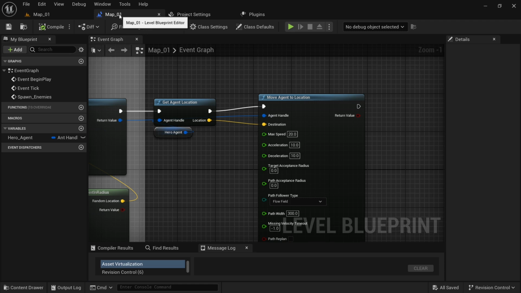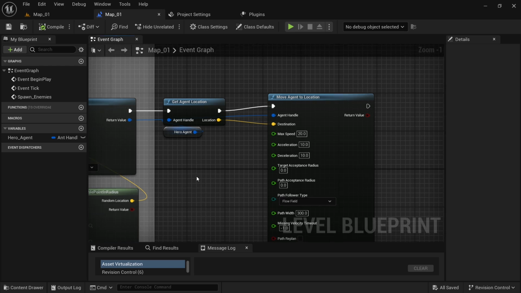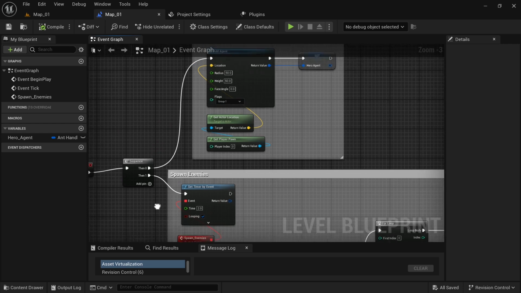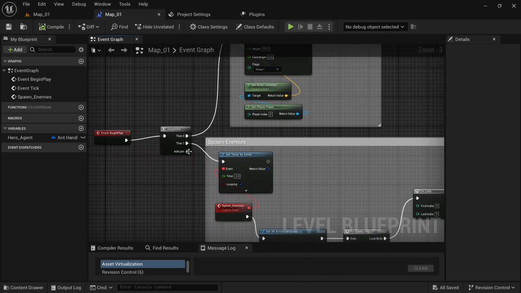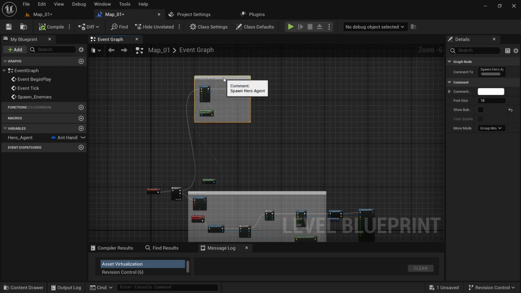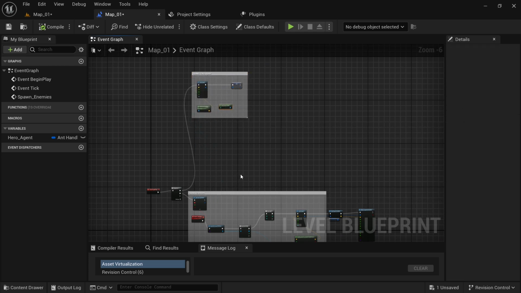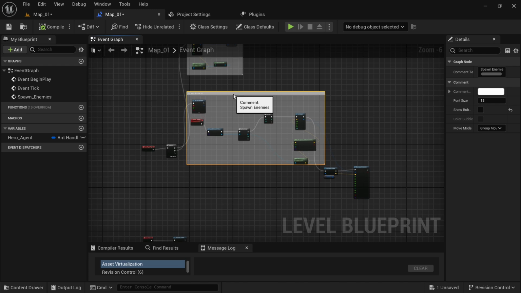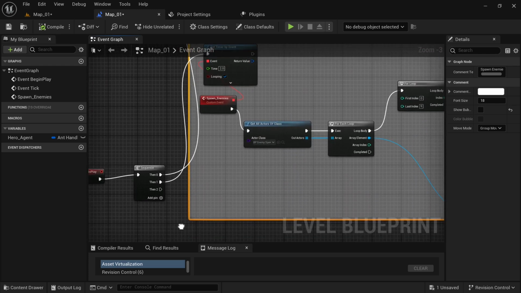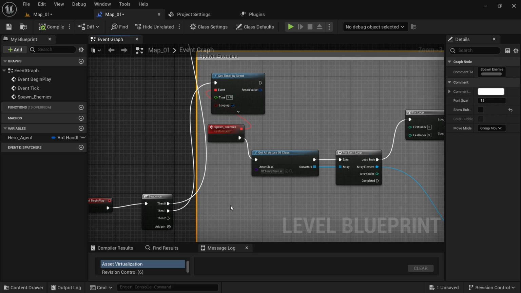Let's add a timer loop to this move agent to location node. Let's add another sequence pin. Just move this around. Move this around. And we will add a similar timer.